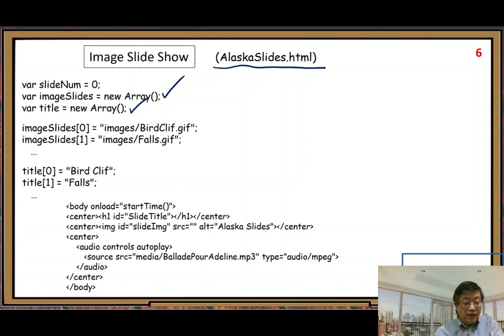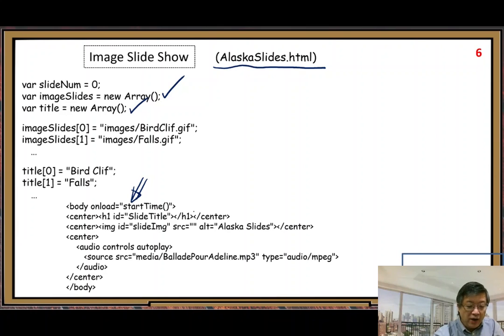Then the HTML display area. So in the HTML, you have a display area, right? The body element's onload, then you call the start function. Onload, after the page is loaded, you call this function, start time. Later we see the definition of that.